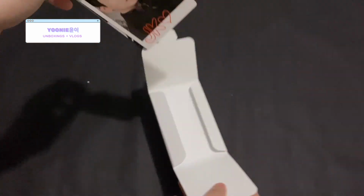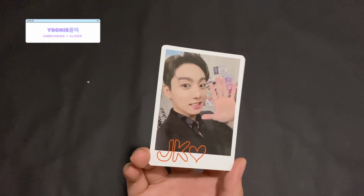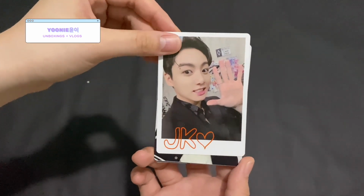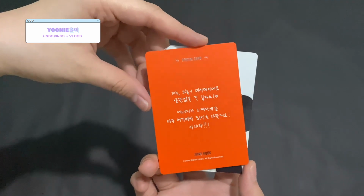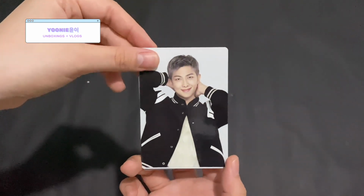Ooh, first we have Jeongguk. So each pack comes with all 7 members, 1 each, and a unit photo. So we have Jeongguk first. So I believe this might be the special card or something. Yep, this is the special card. This one side. Next we have RM.